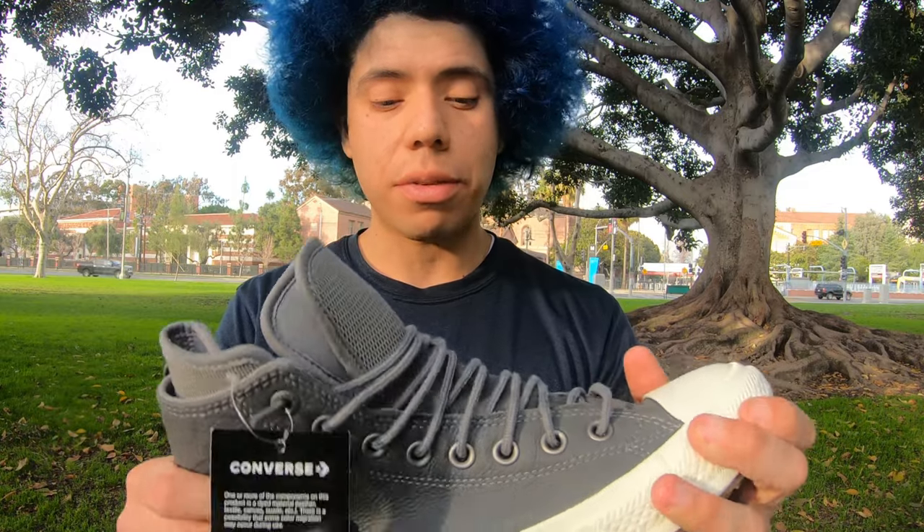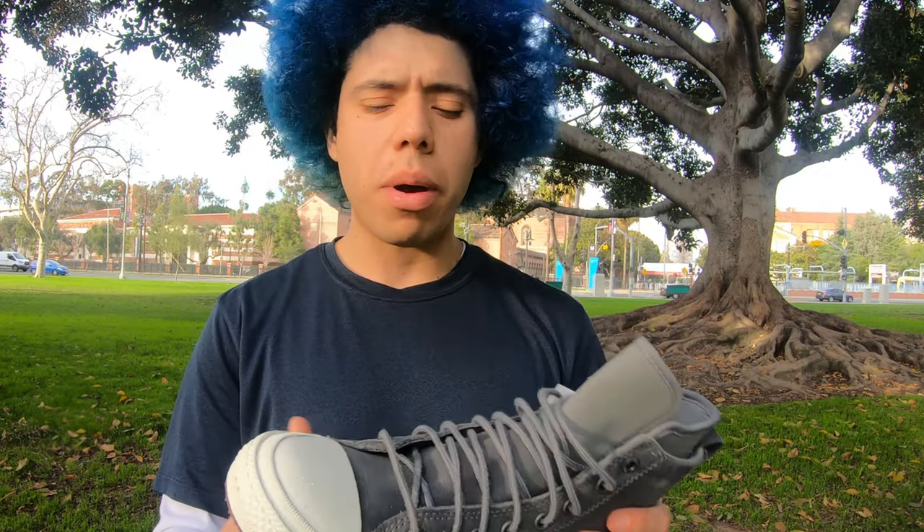I suggest you actually take a look at it — you get a discount right now. Hopefully you get more of a discount, but the material is so soft and so good, so refreshing, so rich. It's something good besides a regular Jordan or Nike or typical running shoe. You can walk around for miles with this, you feel comfortable, you feel safe, you feel secure. And most of all, you'll stay dry. You know, right now it's raining season — you'll be completely dry, no problem at all. You'll be happy.